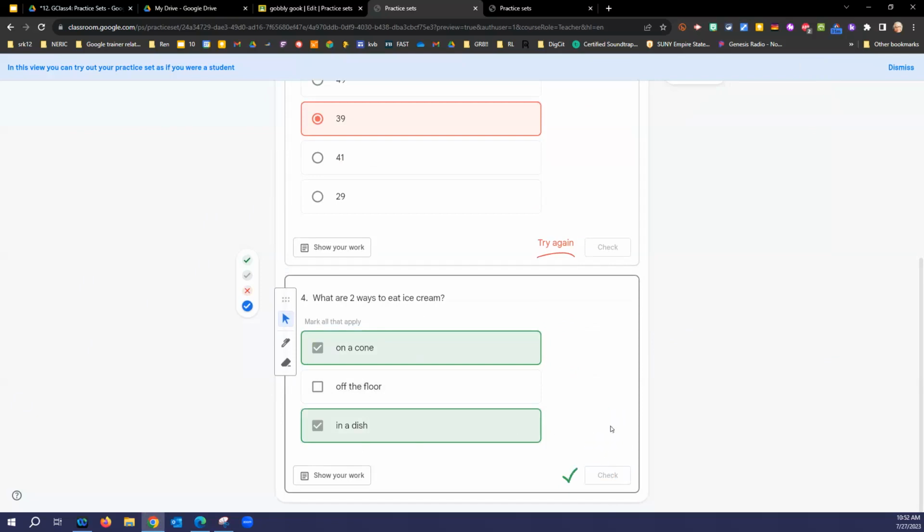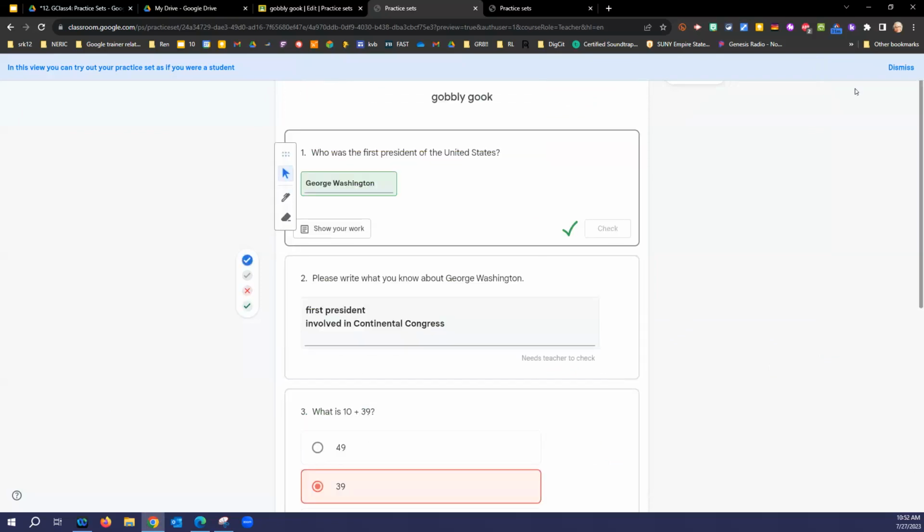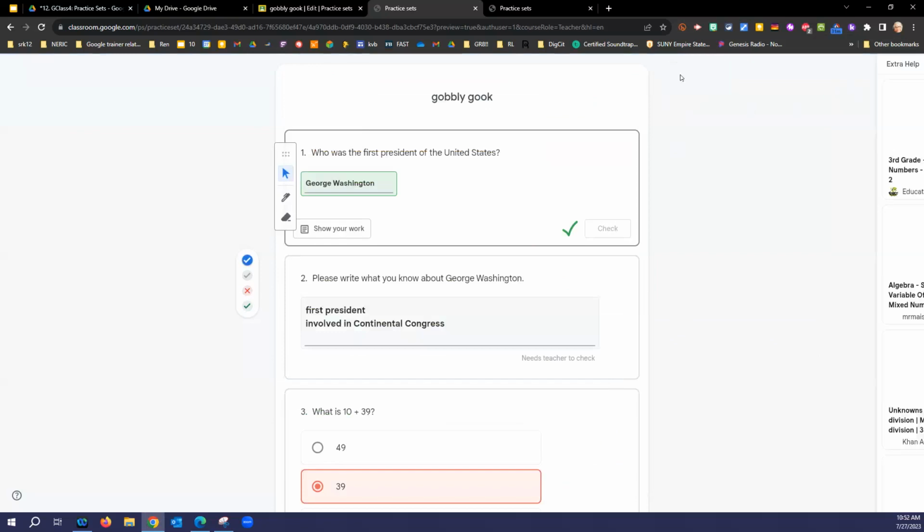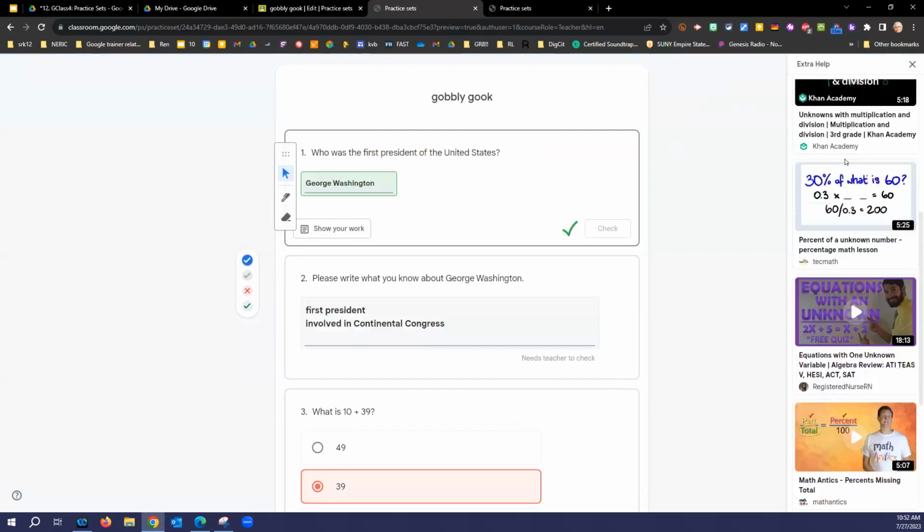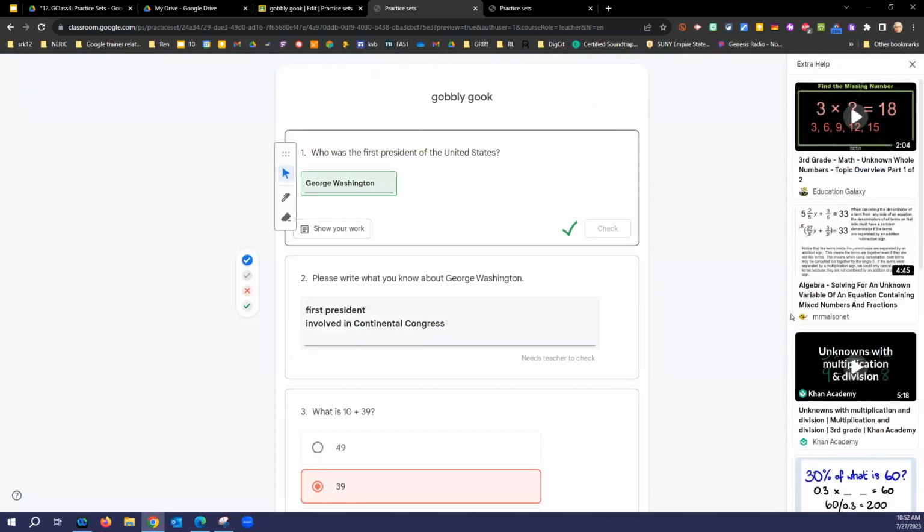And what I do like here is that after kids get a couple in a row right, it shows them how they did. So they're all done. I took it as a student so I can see that format that they're getting. You'll notice what happens. They'll get this little extra help tab up here. It's like a little flag, and they can come in here and it shows you some of the extra help that might be available for a question they got wrong. So it's not just the one they put up, it could be the next one.